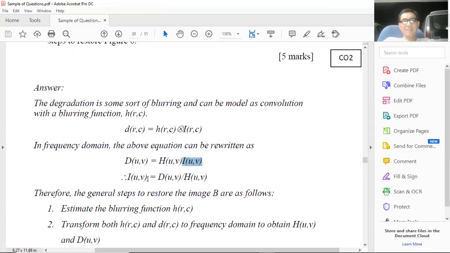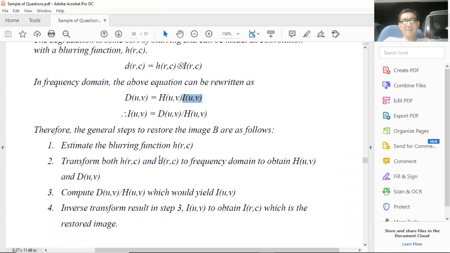So the general steps become something like this. You need to have your h(r,c), which you can estimate. Then you transform both h(r,c) and d(r,c) into frequency domain so that you get H(u,v) and D(u,v). Then you compute D(u,v) divided by H(u,v), which gives you I(u,v). All this comes from the model here.